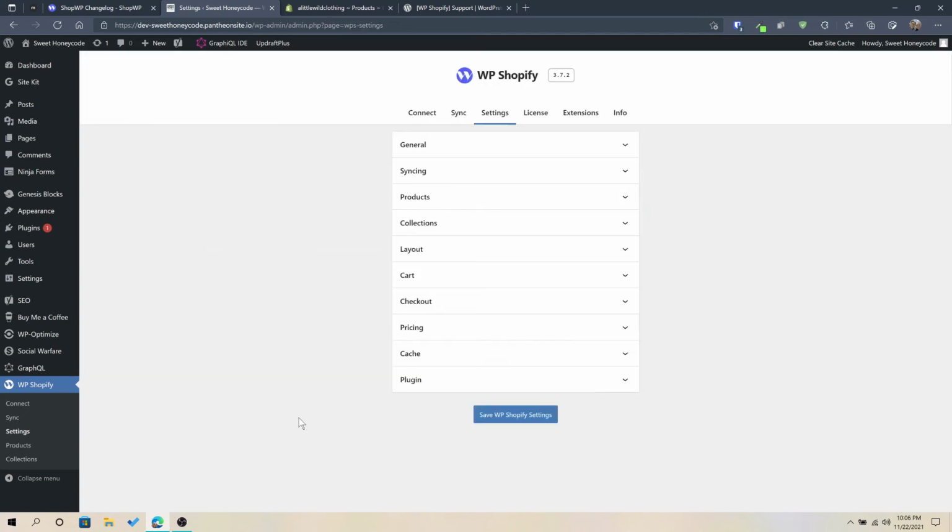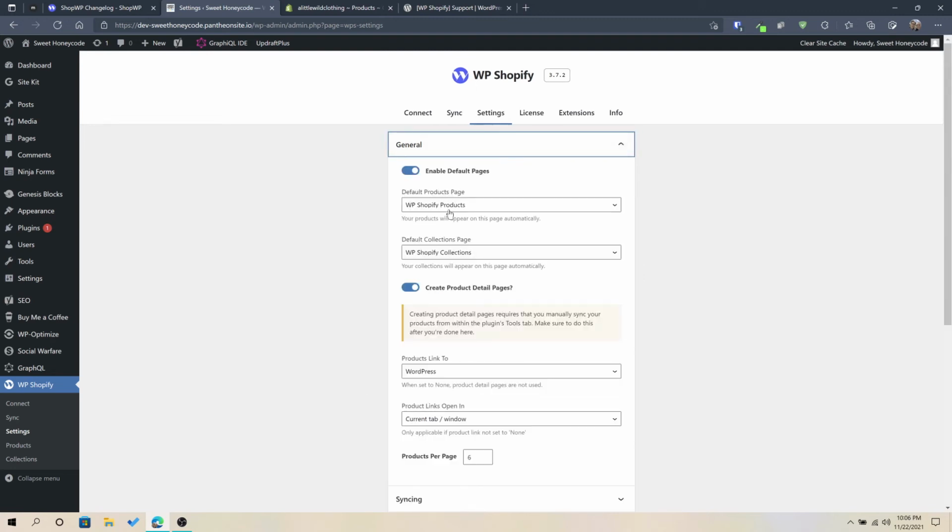So if you're comfortable turning it off, you'll come back here to the settings, back to general, toggle it off, and click save. That way, you would know without a doubt that you have to go to Shopify to make those changes. And those changes are reflected on a faster scale as the plugin will be actually pulling that data directly whenever that product is viewed versus synchronizing that information over to your WordPress dashboard. Either way works, it just depends on your comfort level.